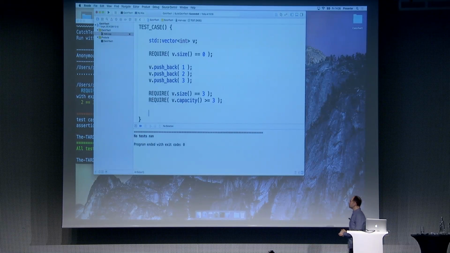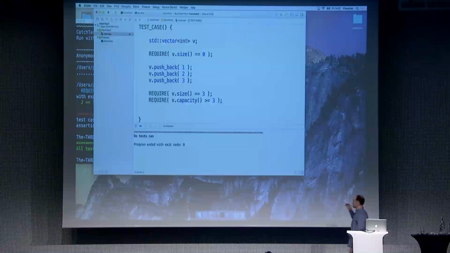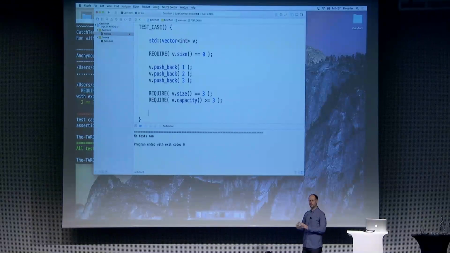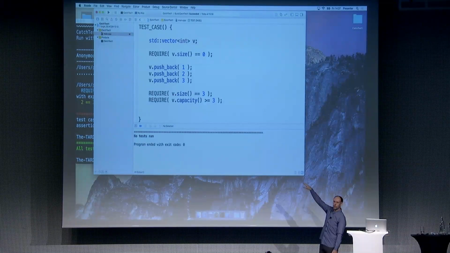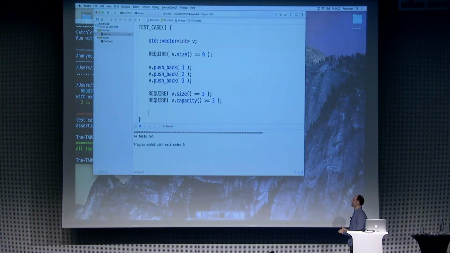Again, in Catch, it's nice and natural. So we've got a problem here. We violated one of the guidelines of unit testing. Now, guidelines are there for a reason. If only we had Scott Meyers here to talk about that. The guideline is that we should have one assert per test. Now, this is often misinterpreted as being literally one assertion statement, but it actually means one logical assert. In this case, because we're talking about the relationship between size and capacity, those two require at the end a one logical assertion. The problem is that we're also doing an assertion on the size at the beginning. It's in a different state. We've got two states, two sets of assertions in one test case.